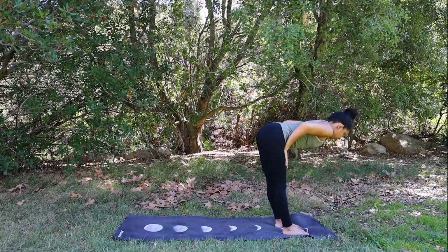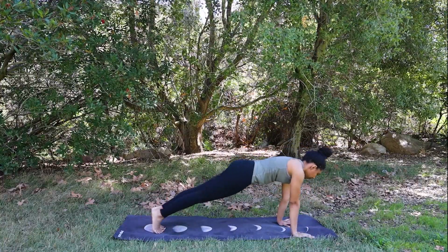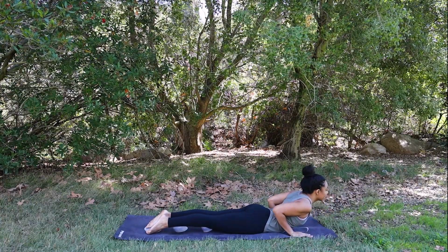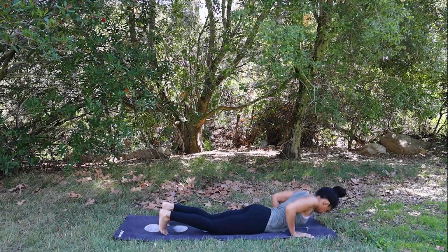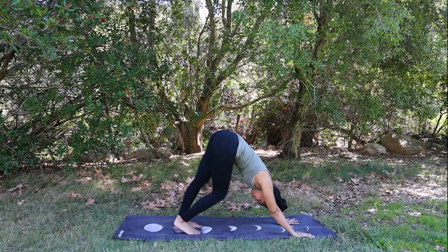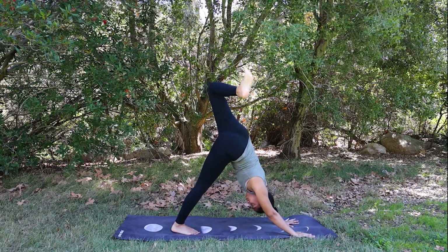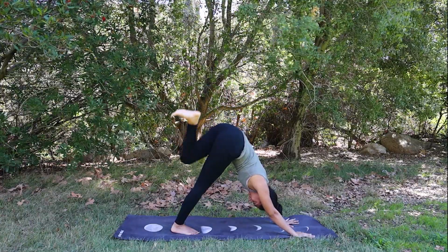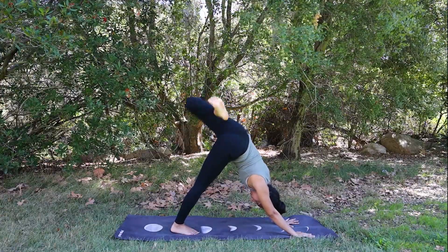Take a nice half lift. And as you exhale, step back into your plank pose. Take your Vinyasa, whatever form you need. Cobra. Lowering slowly and pressing ourselves back into downward facing dog. Immediately going to the other side, reaching the left leg up, bend the knees, stack the hips, roll out the ankle. And then we'll take those knee circles, 2 in one direction and then 2 in the other.